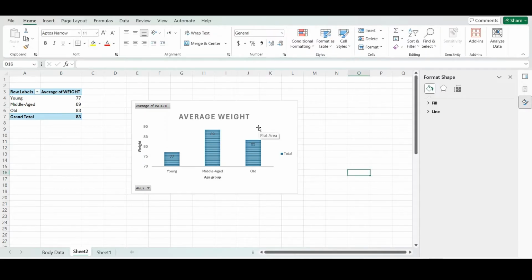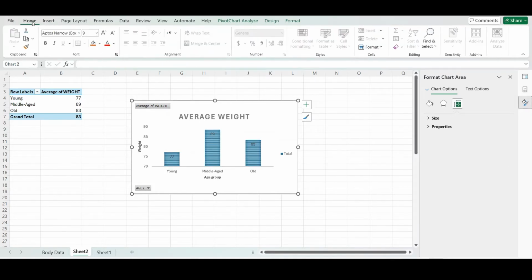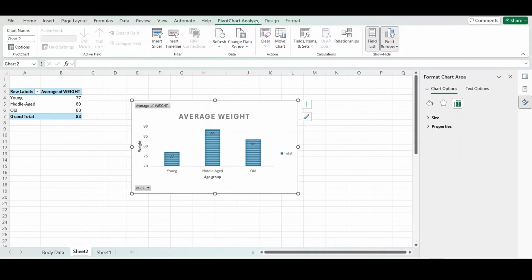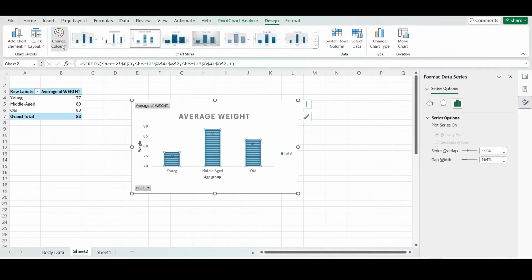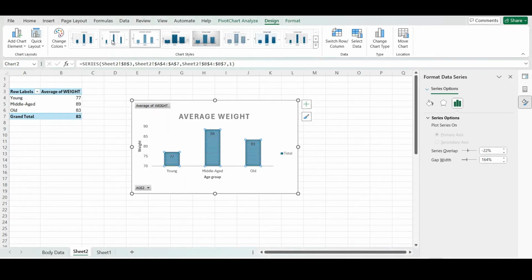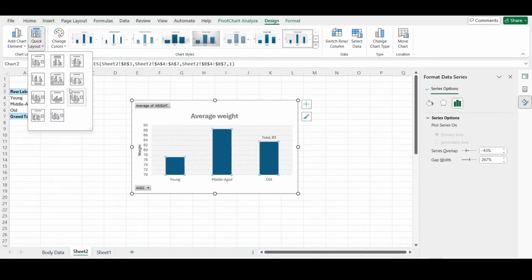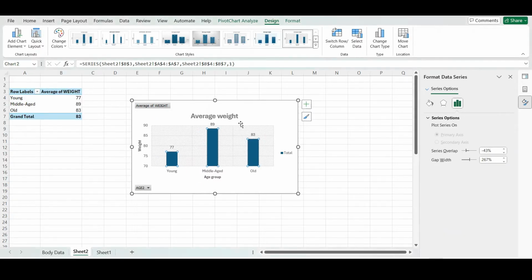So here you can create the pivot tables and charts. If you want to change the colors or the layout, you can customize these different types of graphs from here.